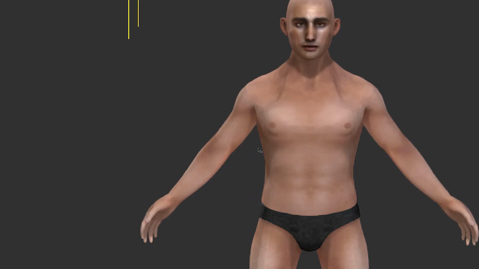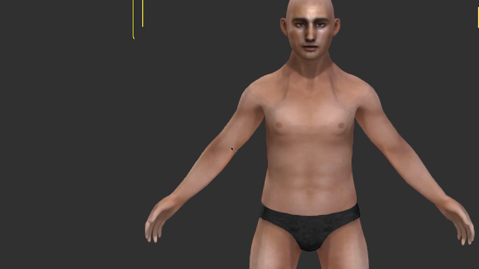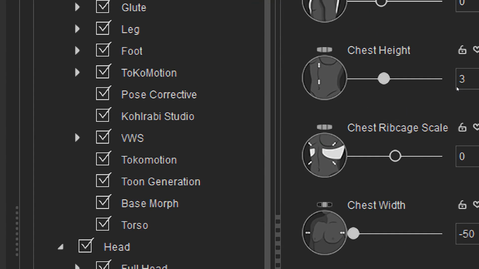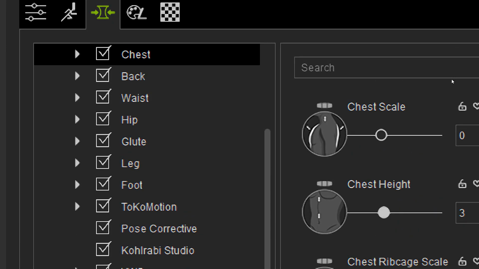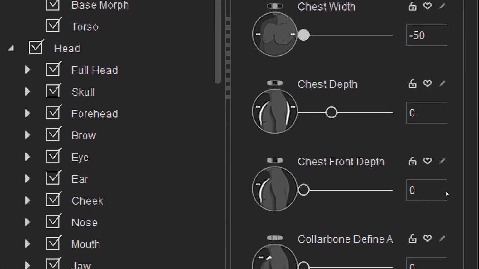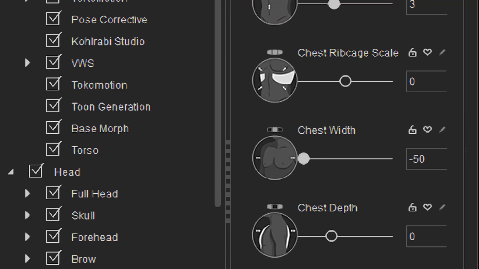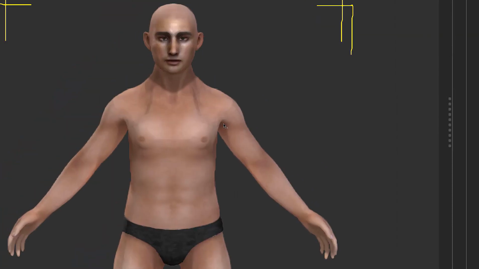We want to make it as narrow as possible, and that would be the rib cage. You see it went directly to the chest, and it already showed me where I did a modification, which is this one right here, chest width, and it's at negative 50. Probably negative 50 is the best.